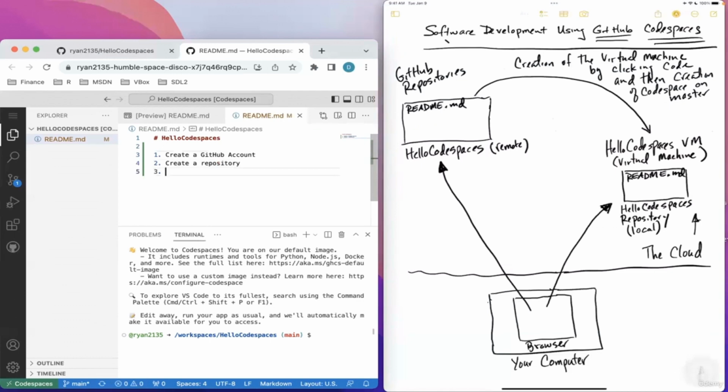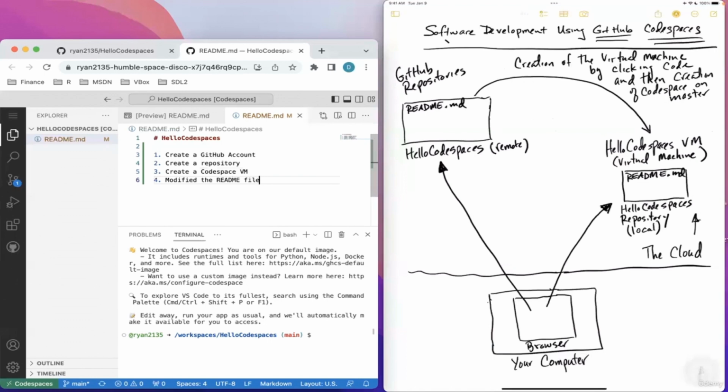And then the third thing we did was we created a Codespace VM. So those are the things that we've done to this point in time. And now the fourth thing is modify the README file.